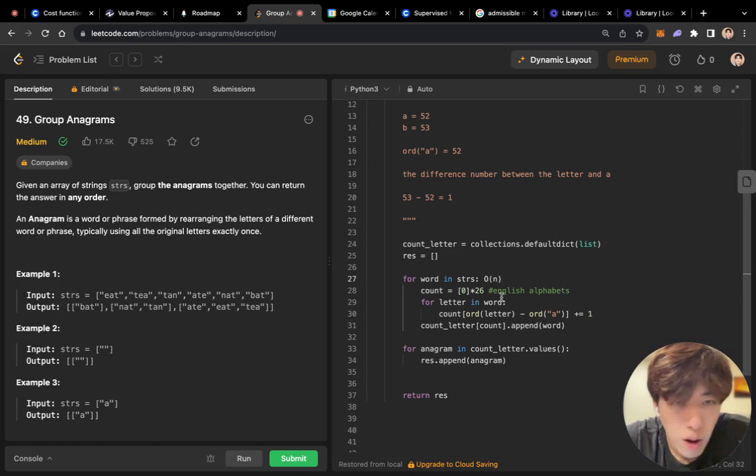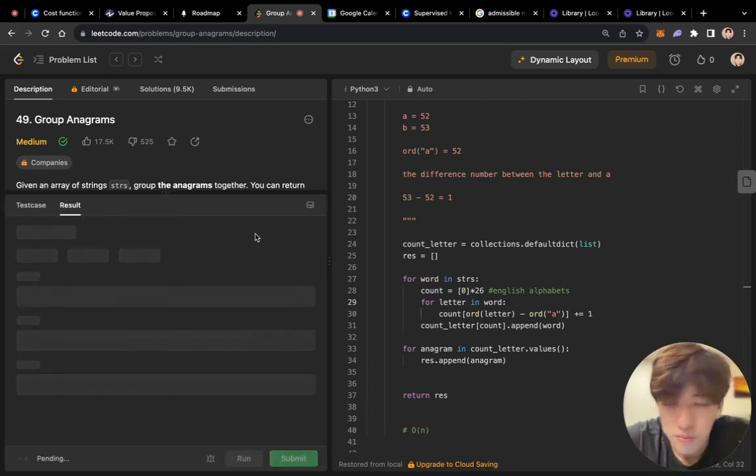Because that's going to be O of N and that's going to be O of M. So in the end, it's still going to be a time complexity of O(N). All right, I'm going to submit this and see.